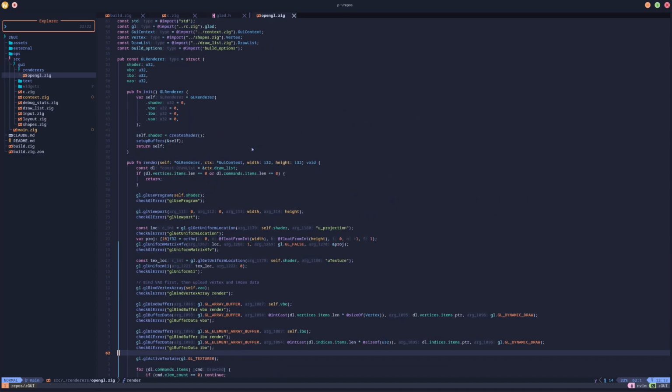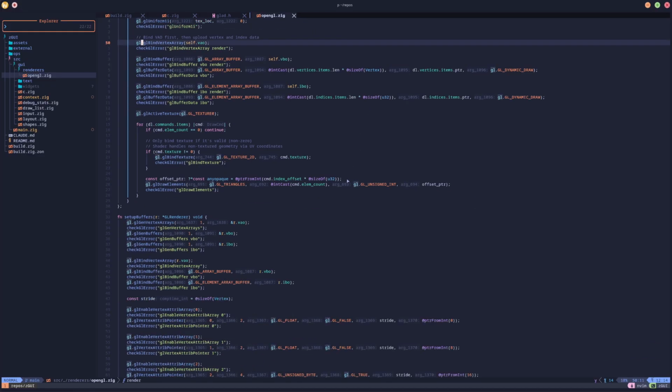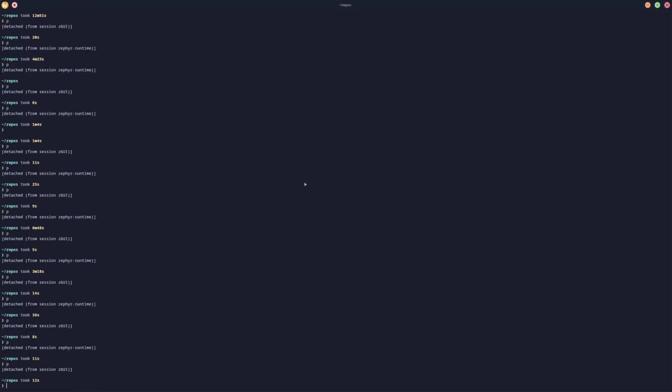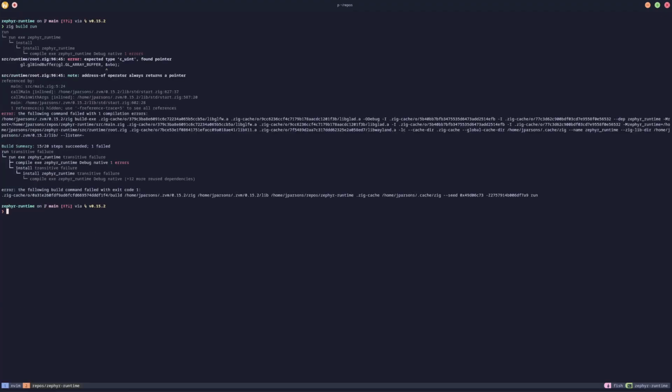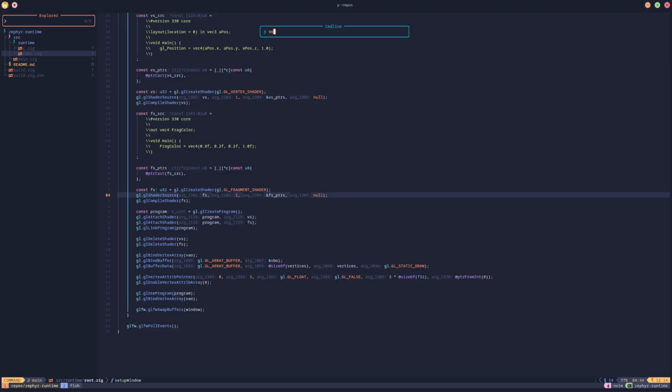So let's look at the val. There are U32s. Just make sure I'm reading that error right. 96. Bind buffer.